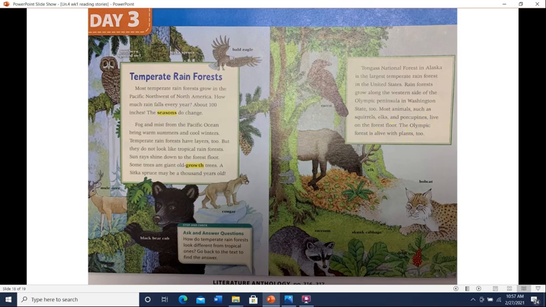Okay, in Alaska there is a national forest. So the Tongass National Forest is found in Alaska, and this national forest is a temperate rainforest in the United States. Okay, what can you find? You can find animals such as squirrels, elk here. This is elk.